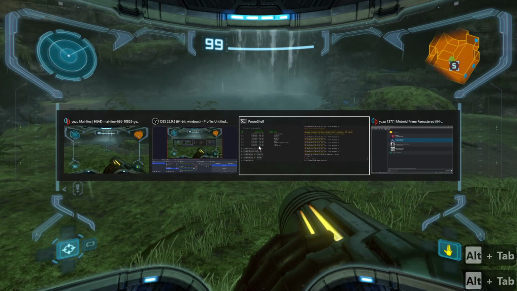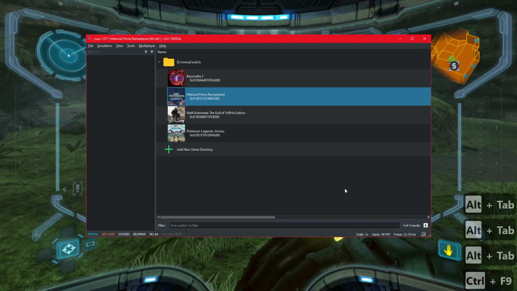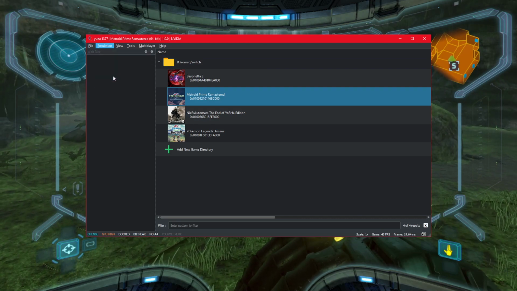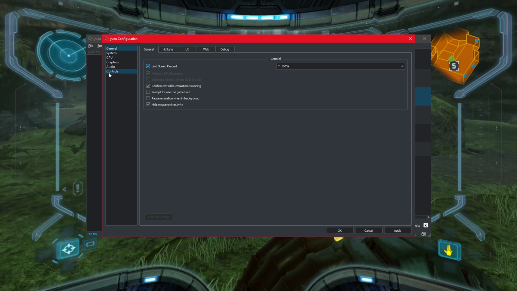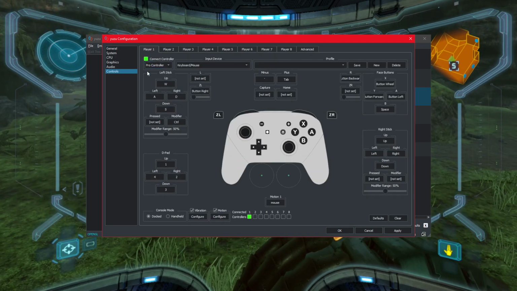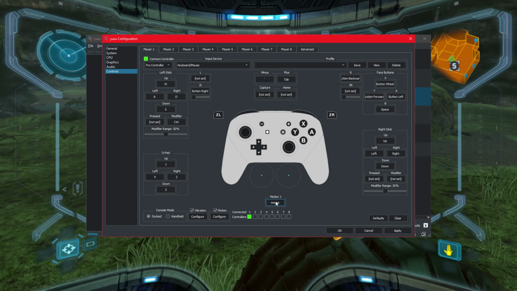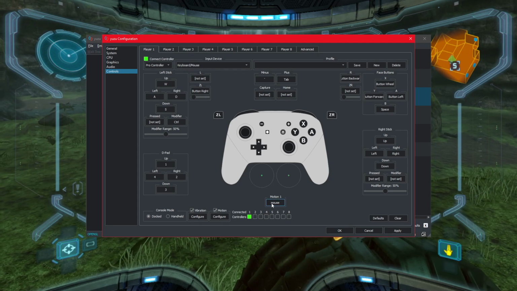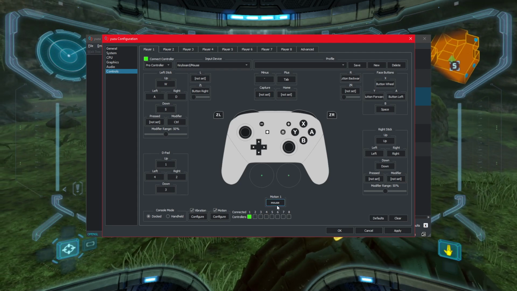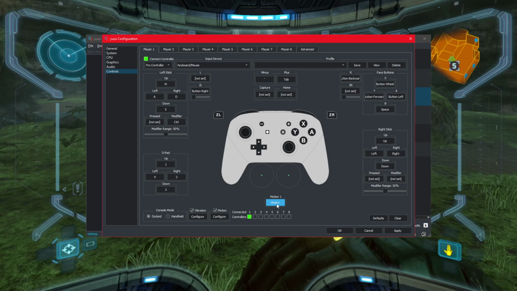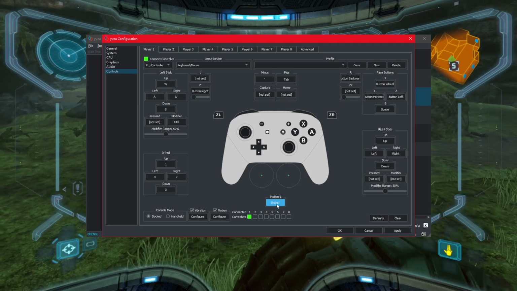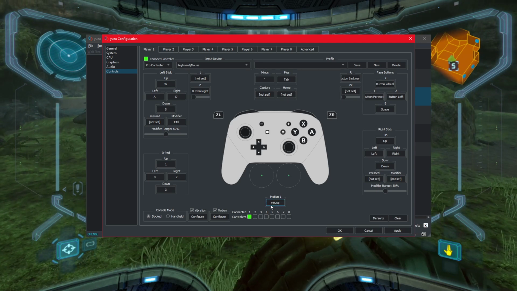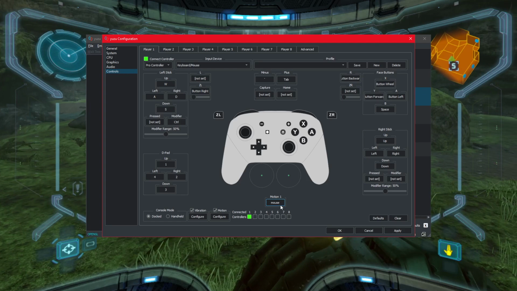First of all, you have to open yuzu and go to the emulation settings, then to configure, and then to the controls tab. And now the most important thing is to set the motion, so the gyro controls of your emulated Pro controller, to mouse. So you do that by clicking on this field and then pressing the left mouse button again so that mouse appears in this box.